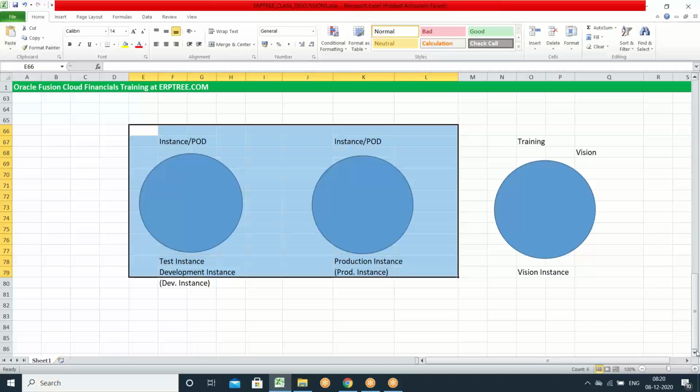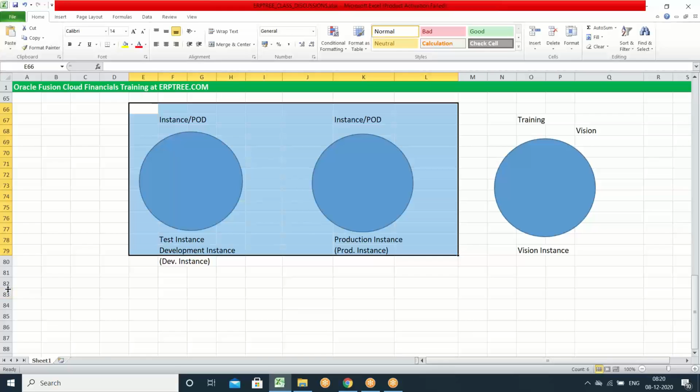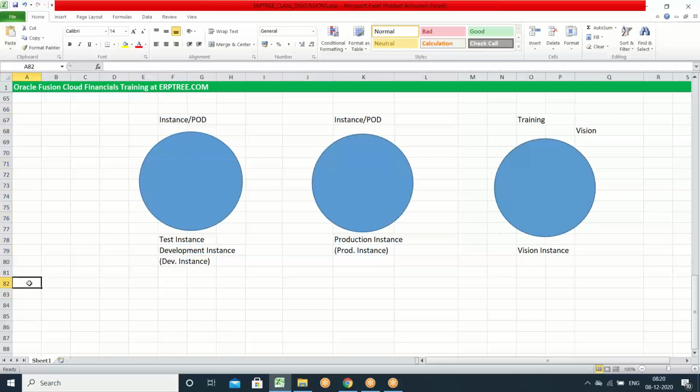As a finance functional consultant or any functional consultant, ideally we have to create our own user. You can use the user Oracle is providing, but generally what we do is create our own user. It could be the test, development, or production instance; in any instance, you can create the user. How can you create the user? With the help of the user which Oracle is providing. With that user you can log into the instance and create your own user.